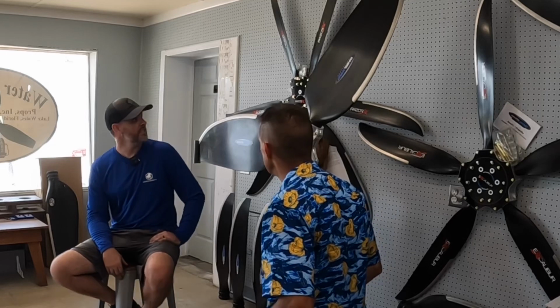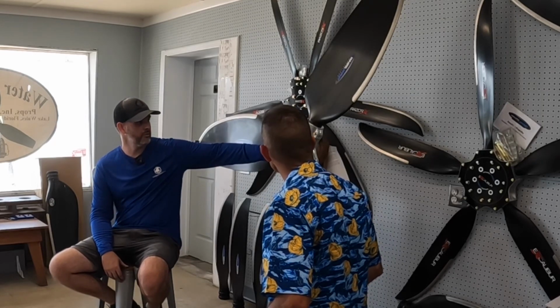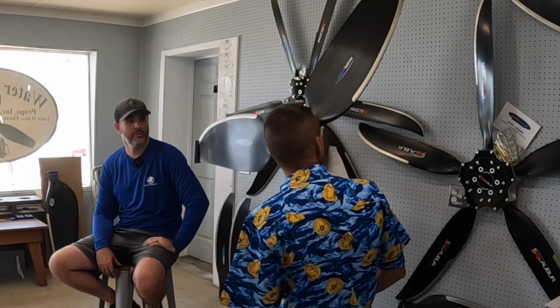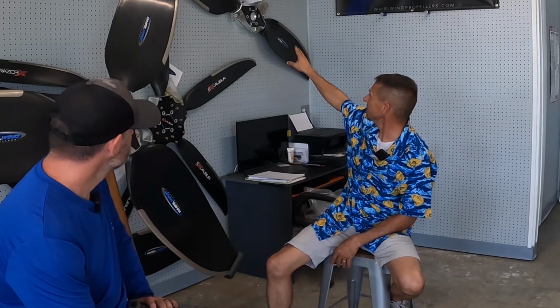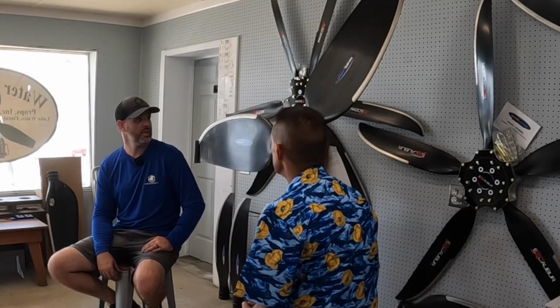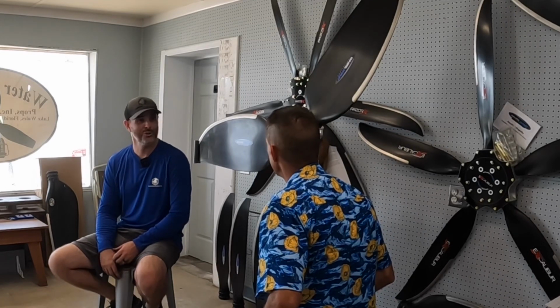A lot of these cater to the boats in our area. We have a big car motor boat for 2.3 to 2.7 ratios. We've got some of the more racy blades, and then we've got just our standard everyday two-blade hunt prop. That's the one I'm looking forward to installing right up there behind us. That's the Carbon Max, yes, sir. And you also carry the Carbon Max in the narrows? Yes, we have the narrows or the ends. We have the Excaliburs, Razor X's, EX's, more on the way.